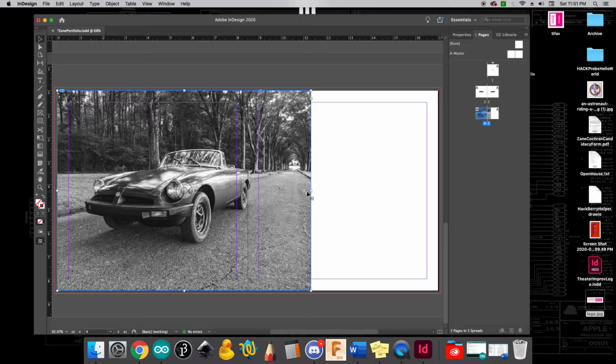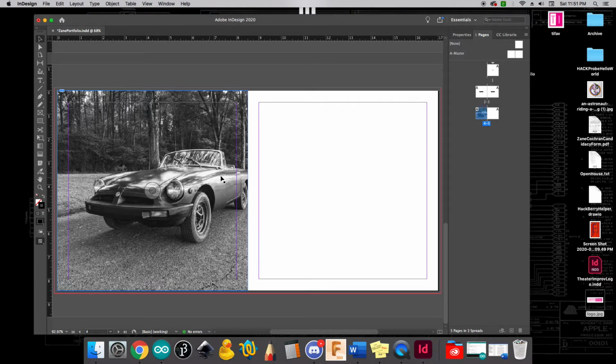But that's not a real problem because I can click on my regular tool, and there's a blue outline here that I can click and drag, and I can crop the image, and that's good. But then, it seems like it's cutting off the back of the car. And so if I double click it, you'll see that you get this brown outline. And the brown outline shows you what the whole image looks like, even though we're cropping it.